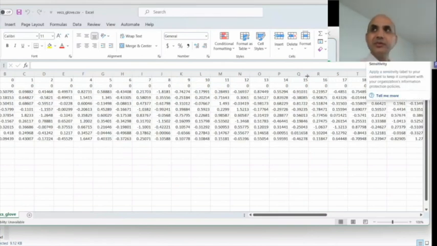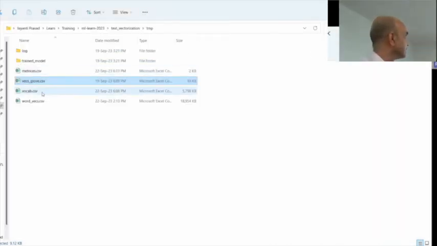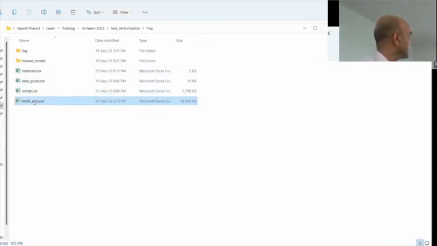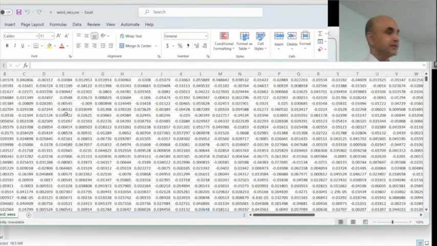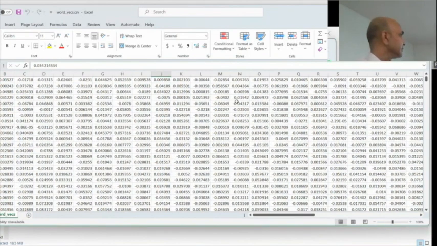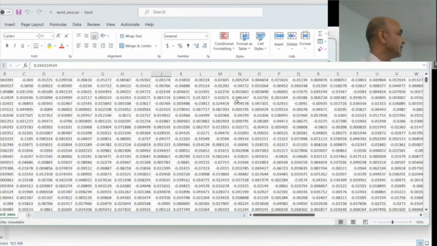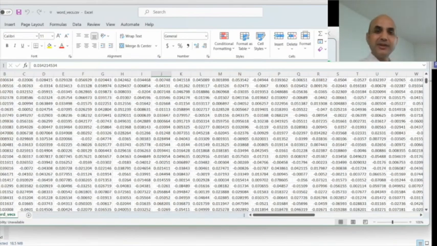When I ran that GloVe module, it dumps the vectors here. And this is the word vector for this embedding model. You can see that "the" is represented by this 6-dimensional vector. So I have vectors for all the words in my vocabulary.